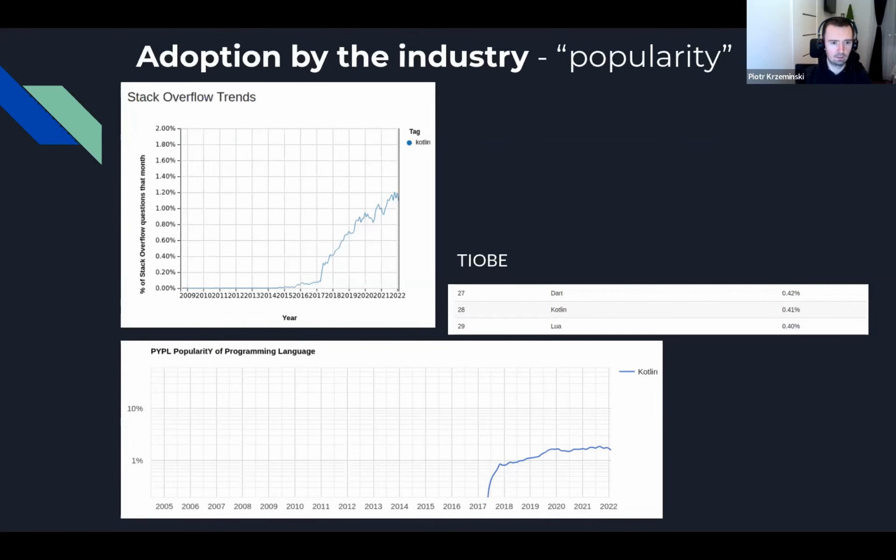Looking at the PYPL, which is based on the number of tutorials that are found in some major search engines, here the scale is logarithmic, so the trend is not almost linear like you would see on Stack Overflow Trends, but it's increasing.